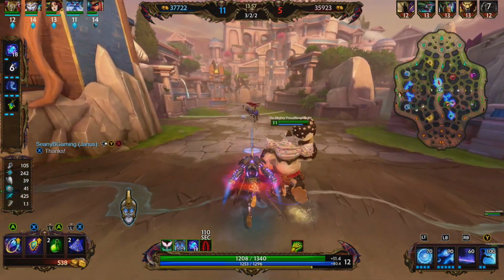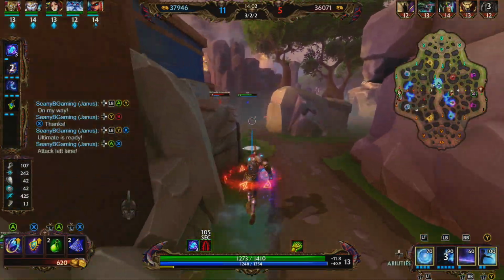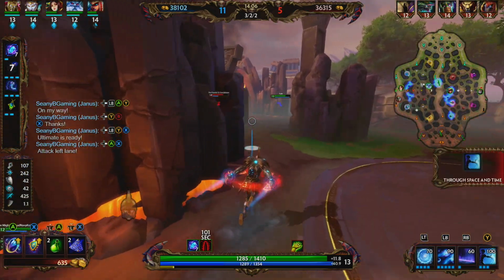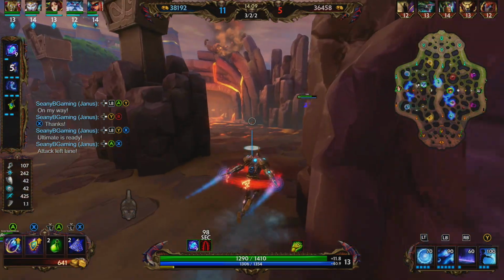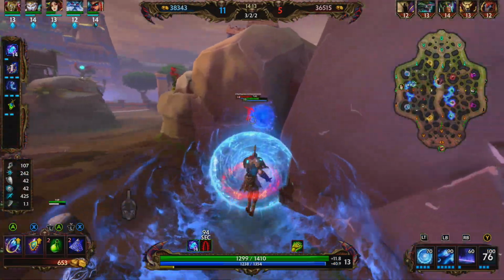Our kill participation's not fantastic, but it's okay. Participated in 5 of our 11 kills. We do have our ultimate. We're kind of saving it. We're gonna go ahead and use it. Try to get some good bursts onto Chalk.